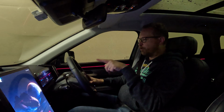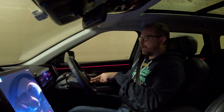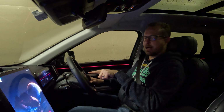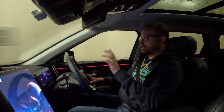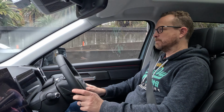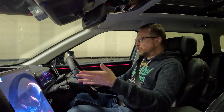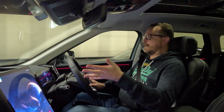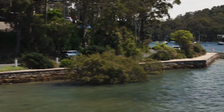One slight annoyance I do have is the system that keeps an eye on your eyes to make sure you're looking forwards. The sensor for it sits here on top of the steering column, and it just goes off all the time whether you're looking forward or not, and it's quite annoying because it does beep a lot. But it very politely says, "You have been distracted for a long time." Well, how long is a long time? I mean, more than half a second? I am looking forwards. You don't have to keep saying I've been distracted for a long time. I can't look any more forwards than I'm already looking.